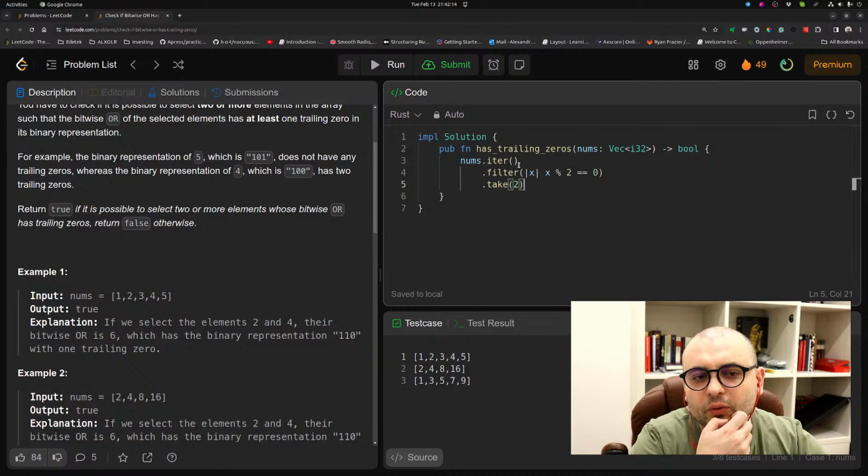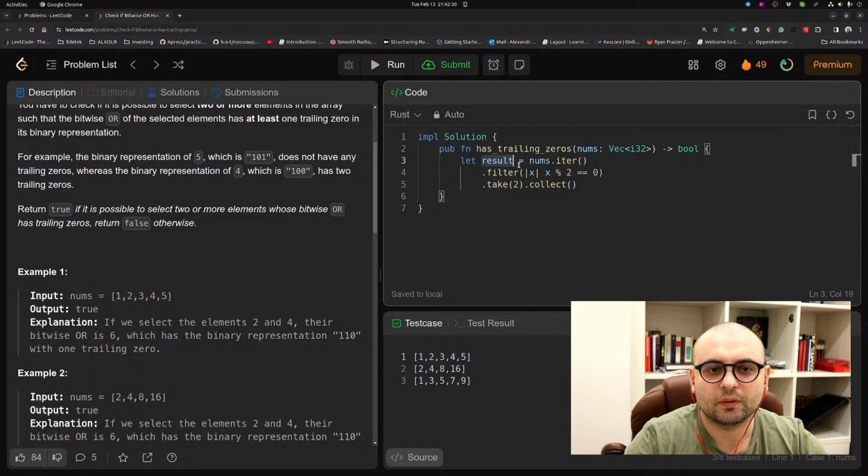I'm thinking how to write it in a more idiomatic way. I guess take 2, and collect maybe. So this will be a vec of i32s, and here we do result len 2.